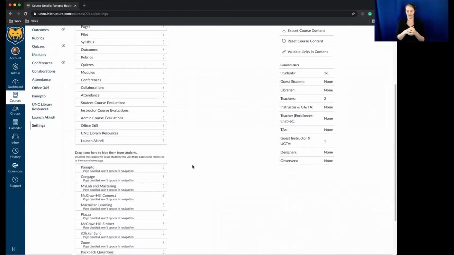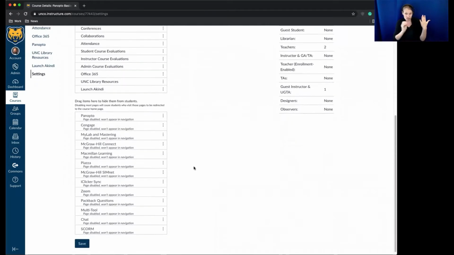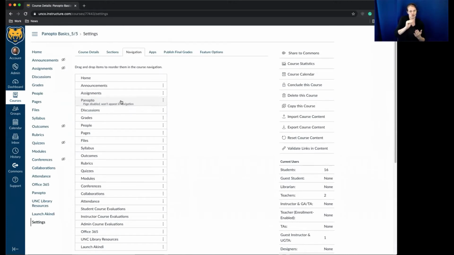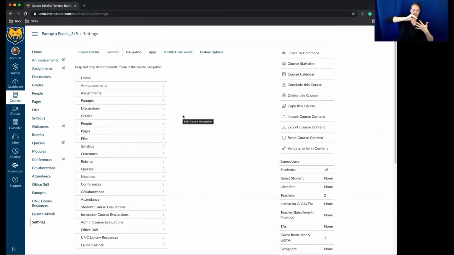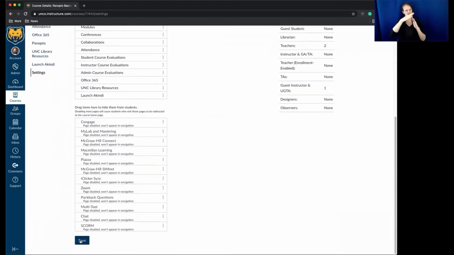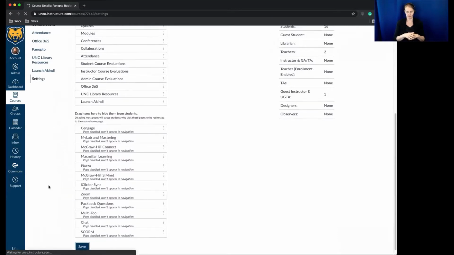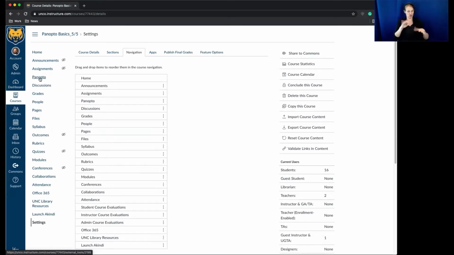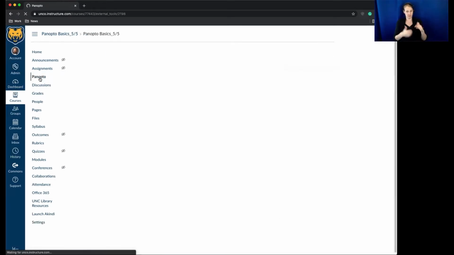So if you don't have it in your course menu, you can come down into Canvas, go ahead and drag this. I personally like to drag it to a place of prominence, so that way my students know where I'm going to be putting it or where they can find some videos. And then from there you can hit save, and you'll notice that it popped up to the top. So as soon as it's there, you have officially activated Panopto inside of Canvas. Now, as soon as you click Panopto, you will be brought to this screen.